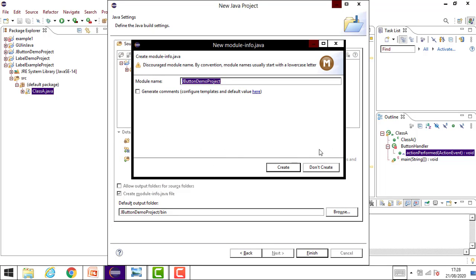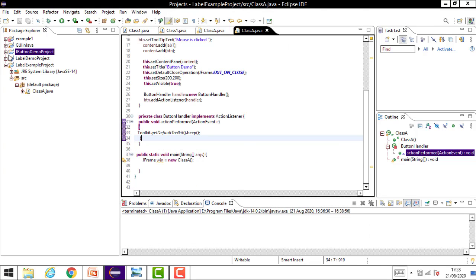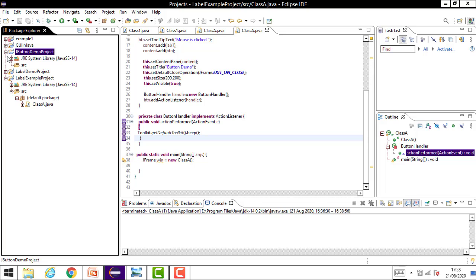If you want to create any module, you should create the module, otherwise the module is not required here, so don't create the module. Now I want to expand it. Here you can see this is the src folder. On the src folder, I need to create a class. Basically src is the source folder. Here all the classes are stored.